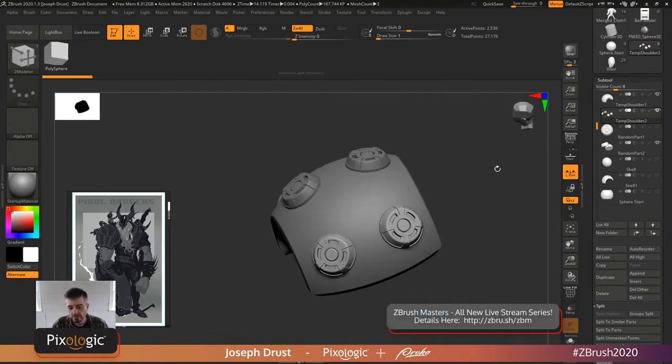Now at this stage, I wasn't sure if I wanted to add any more details to the pad, because I had a lot of details in the cloth that I was adding in. And on some surfaces of the mesh, I just didn't want to overflood with stuff. I could always come back in later and add more details as needed. It's a lot harder to remove details than it is to add details, especially surface noises and surface textures on a mesh.